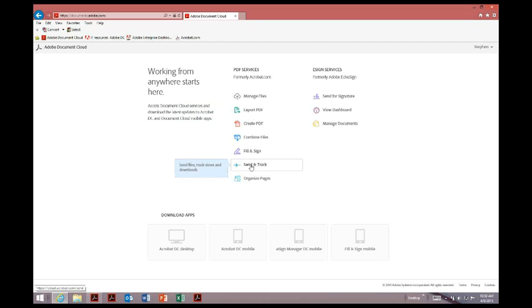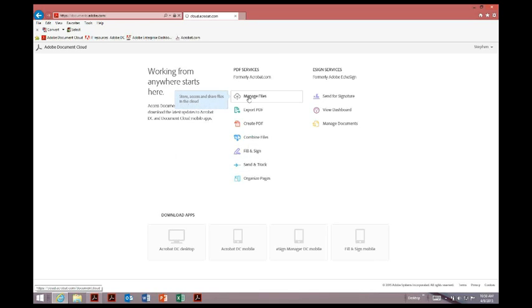Send and track, I won't show it, but send and track is for sending larger documents that you might not want to send as an email attachment, and it also tracks those documents, so it tells you when the document's been received and downloaded, which, unlike email, you can actually see when someone's received something. So a bit like DHL or whatever for electronic documents.